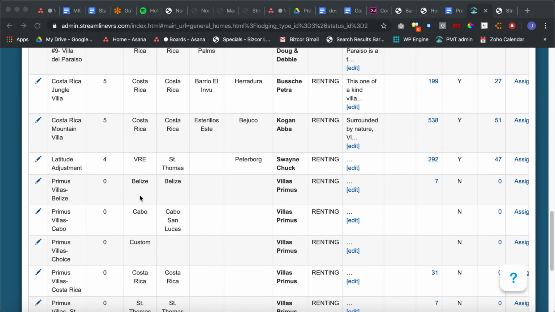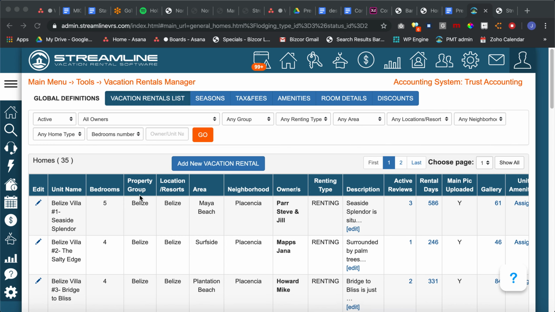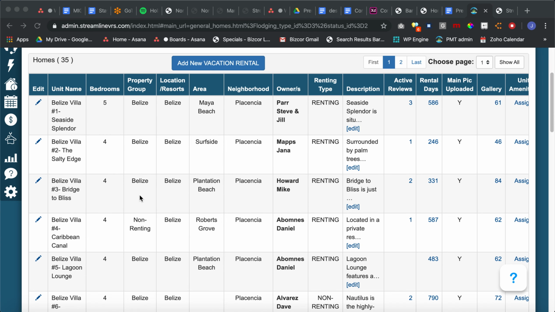I do see, obviously you guys had talked about the property group, the way you're configuring that. So I spoke with Ken and the plugin team at Streamline. They can add in the necessary pieces to target property group. It's just not currently built, so it would be another customization.